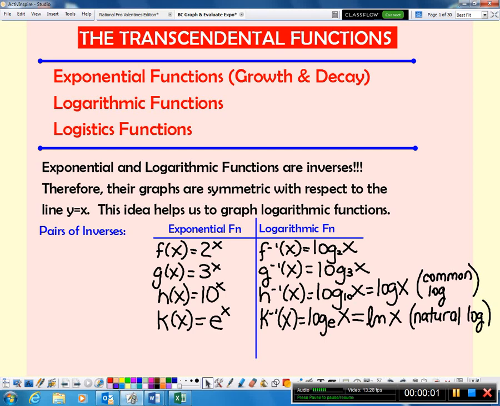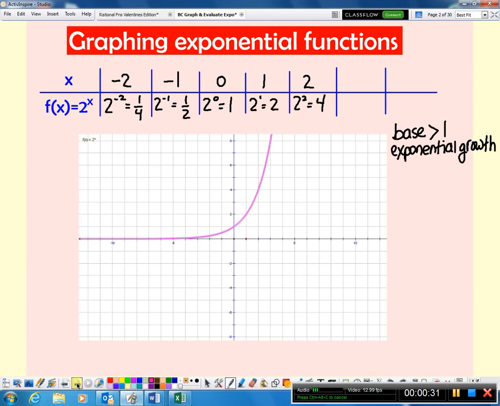Let's graph logarithmic functions. Let's go back to something we talked about earlier. We said that y equals 2 to the x is the inverse of y equals log base 2 of x. We also know that you switch x's and y's when you go from a function to its inverse. Let's use that idea to learn to graph logarithms.